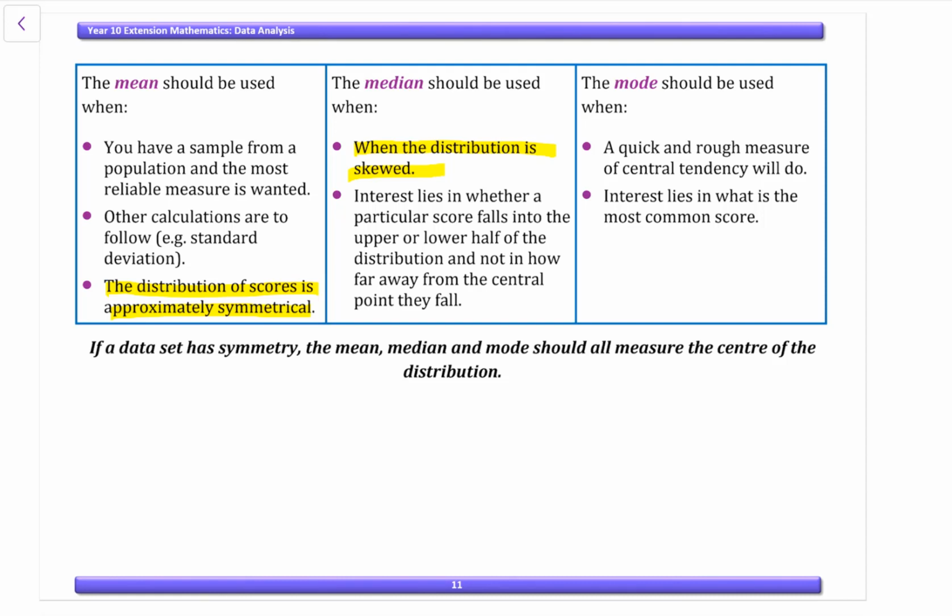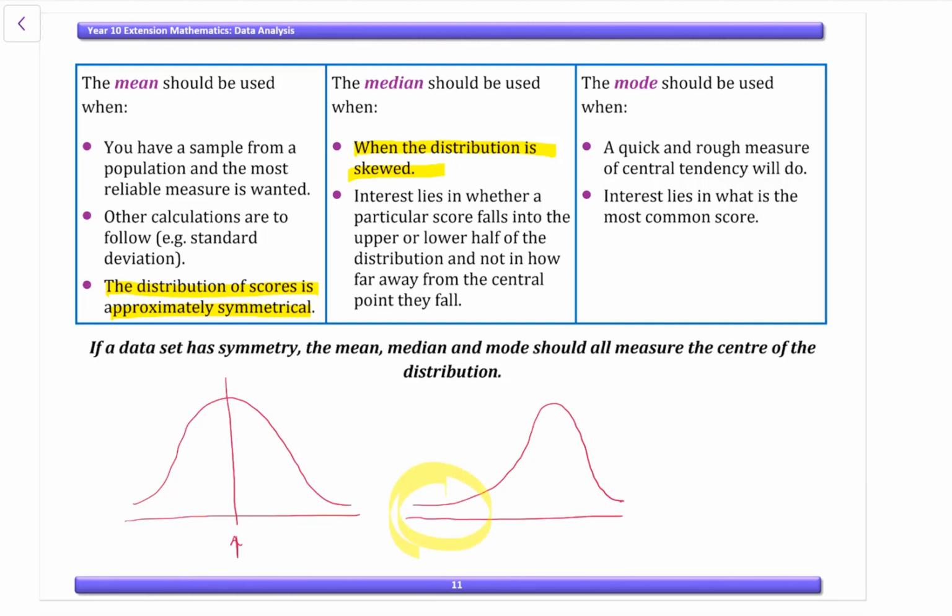Now, in regards to the shape of the distribution, if our distribution is symmetrical, so it looks something like that, then our best measure is mean. And if it is actually symmetrical, our mean, median and mode will all be the same. Okay? But if we don't have a symmetrical distribution, say our distribution looks like this. Now if I use the mean, what will happen is we've got a few scores down in this bottom end that will be pulling our mean lower than what the true middle of the distribution is, okay, or the true centre of the distribution is.